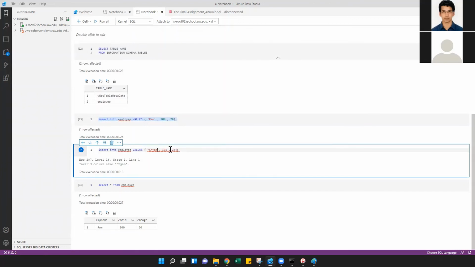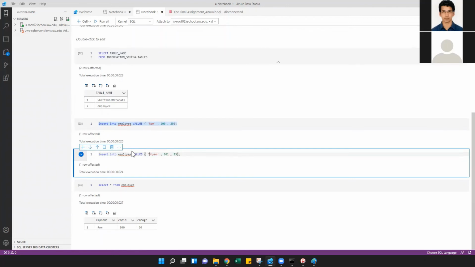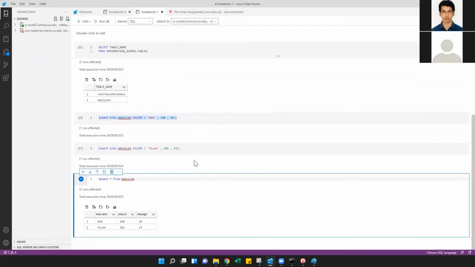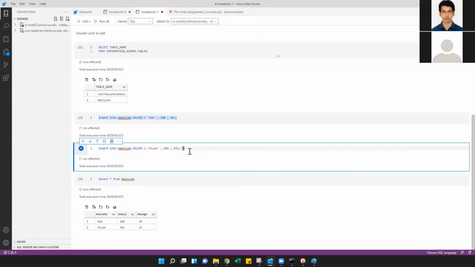Okay. Is it with Microsoft Azure? Yeah. Now enter another one and give it Ashish, 102 and age. Can we add it here only?